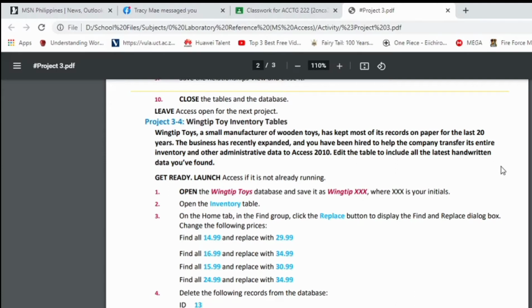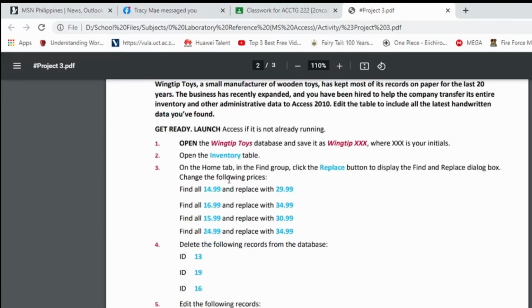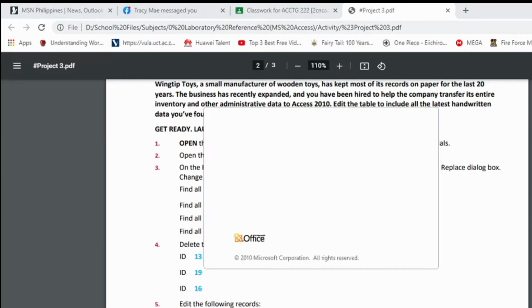Edit the table to include all the latest handwritten data you have found. So we are asked again to create a database using our Wingtip toys in our data files. So let's get ready and launch our Access.